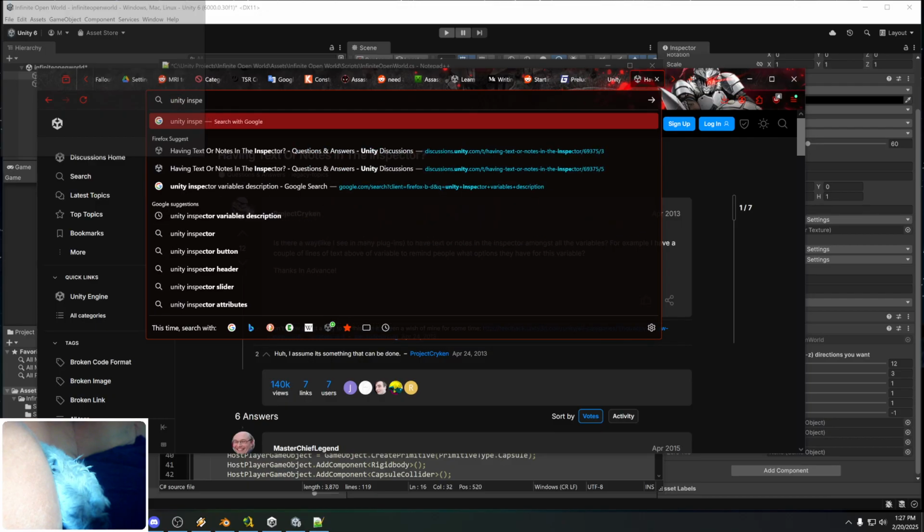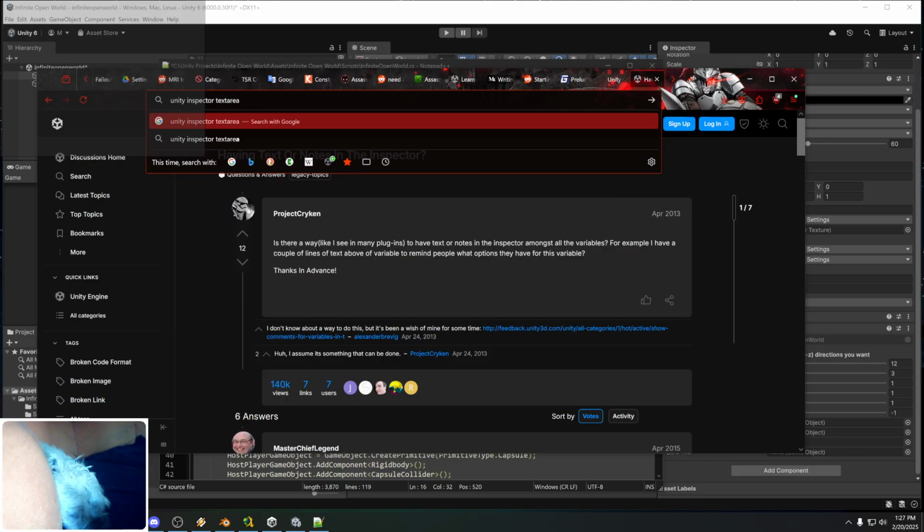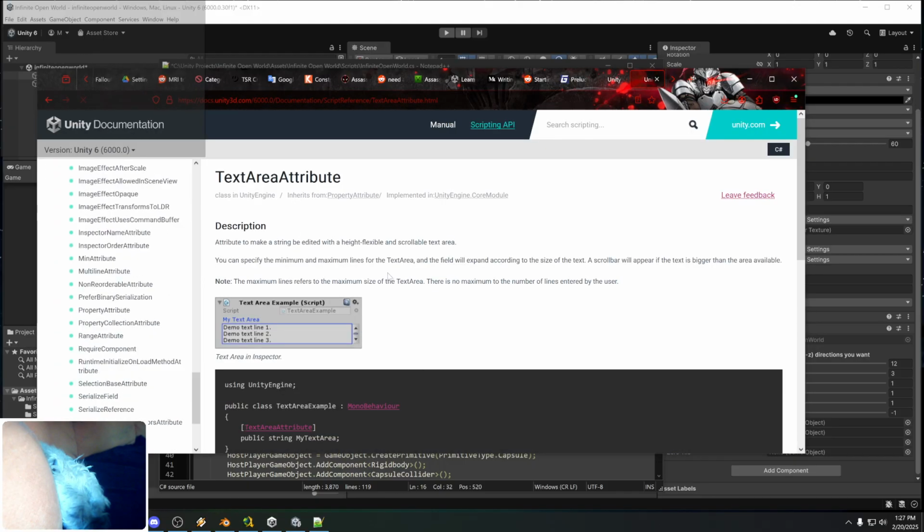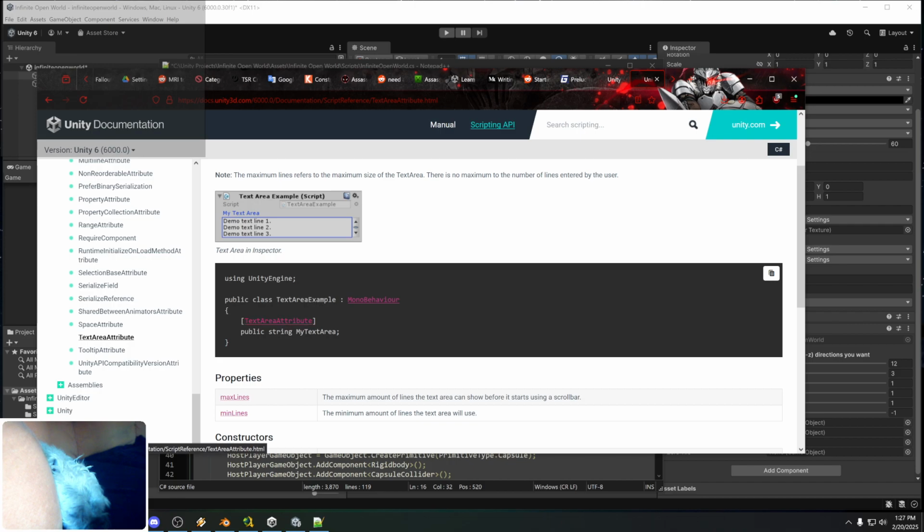Inspector text area attribute. Text area attribute. Public string my text area. What? And how does it then know? Oh, it's just... Public string my text area.